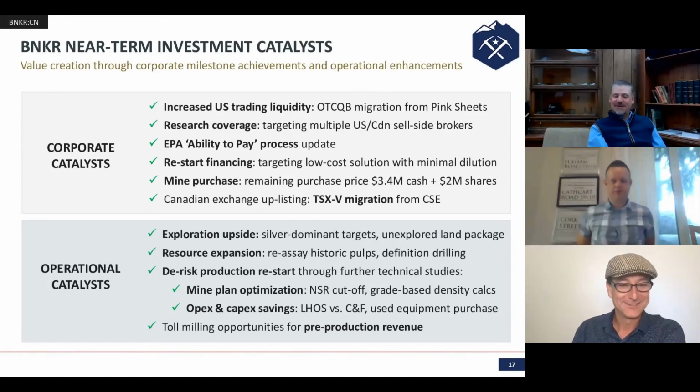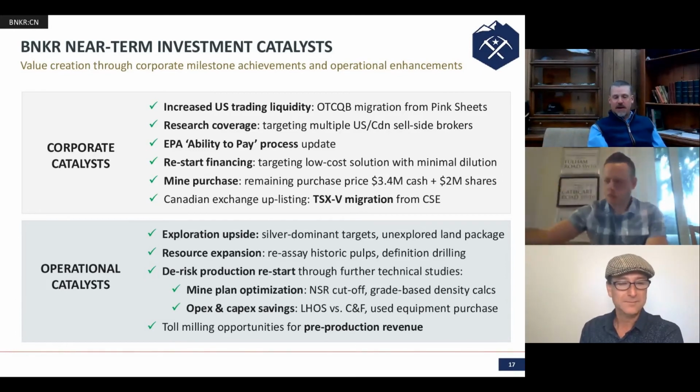That's an interesting question. I certainly think that we will get there. When you look at the entirety of Bunker Hill's production history, and the way that interacted with metal price over that 100-year period, historically 50% of the production, from a revenue perspective, did come from the silver. So we're just looking at that history. That's why we think it's reasonable to get back to that. Silver price, commodity price certainly plays a role in that, and exploration success plays a role in that as well. There's no doubt about that.